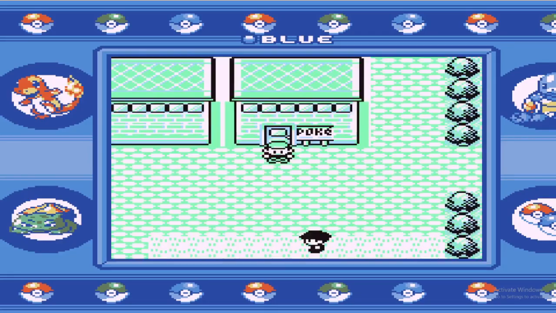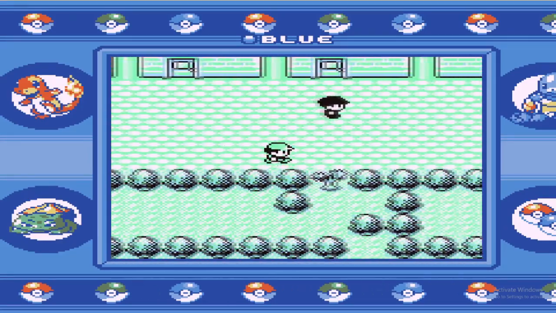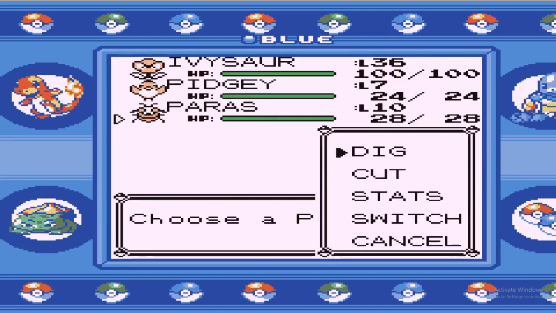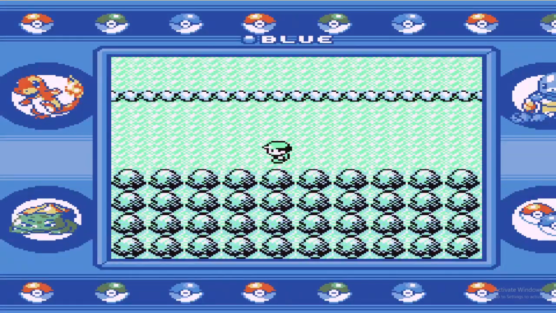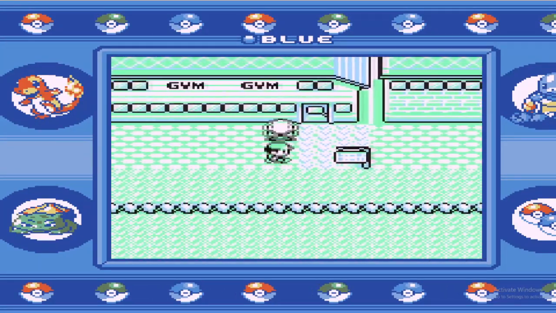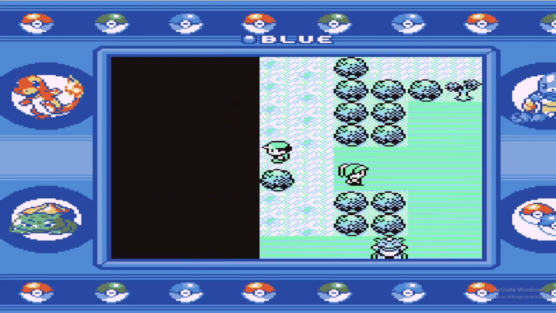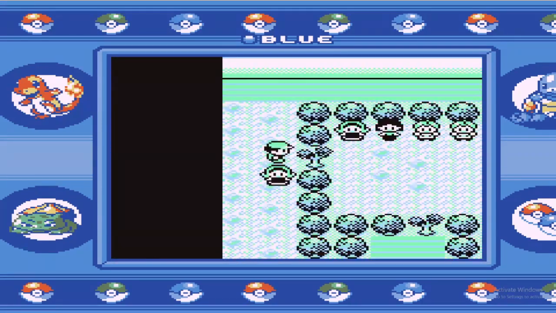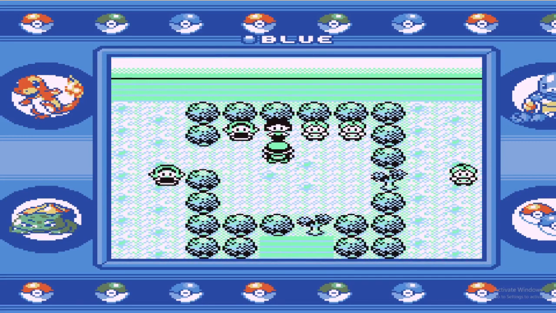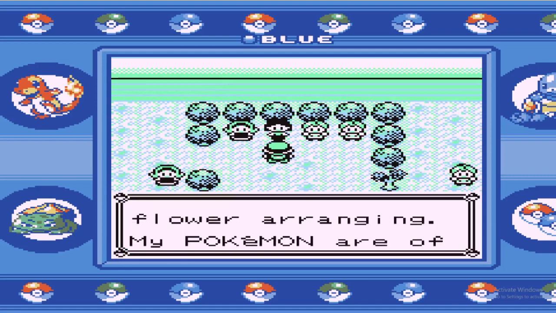Body Slam is usually ideal for these sorts of runs. There's no recoil damage. It's 100% accurate. It causes paralysis. It's really strong as a physical type move as well. So it's more desirable when compared to like Double Edge and Takedown. But it's unfortunate that this is the moveset that we're going to go for.